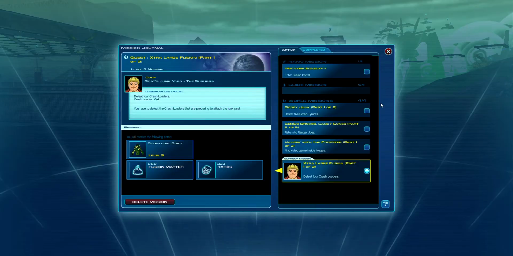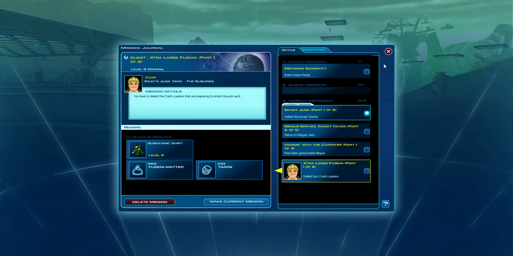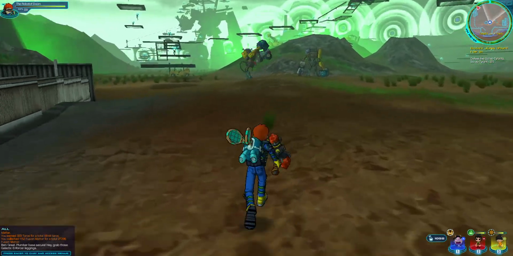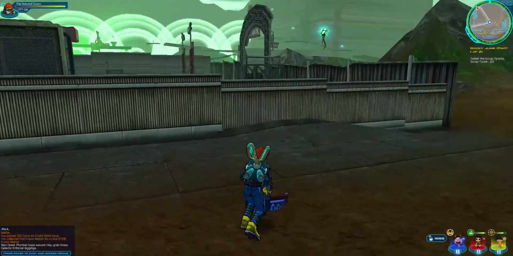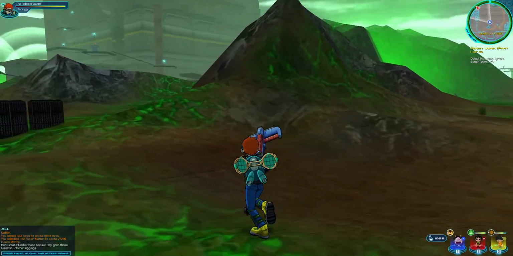Alright, what do we gotta do? So we need 4 crash loaders. That's over there. We can't do that. Defeat 5 scrap tyrants. We can make our way back.